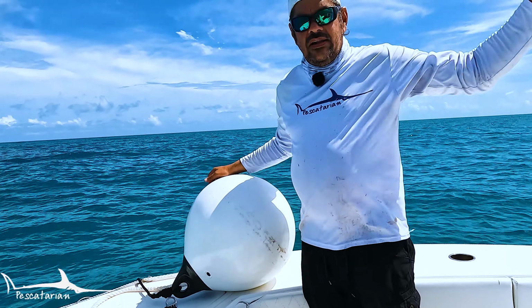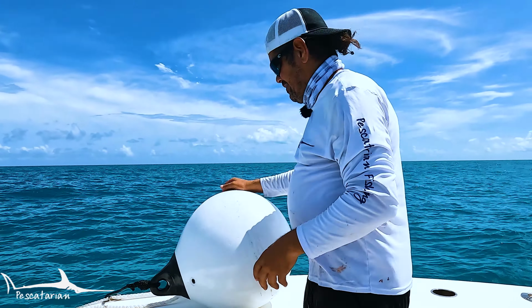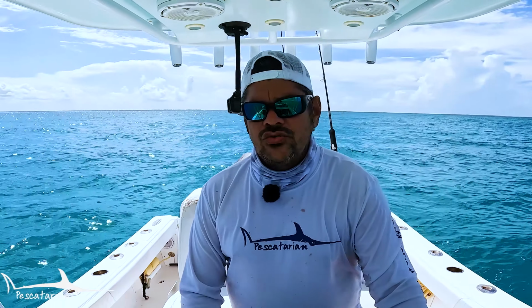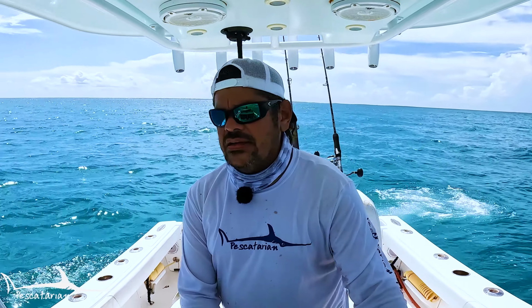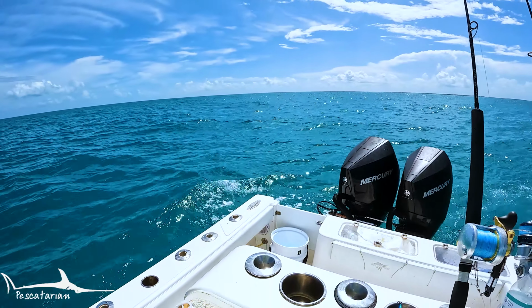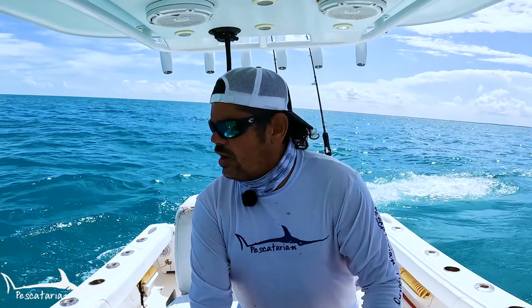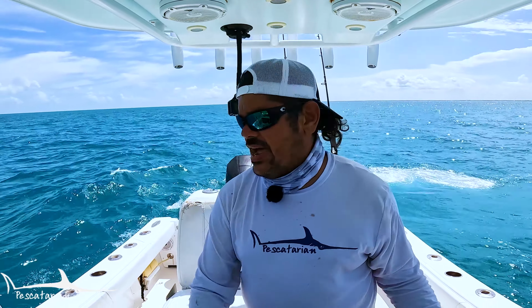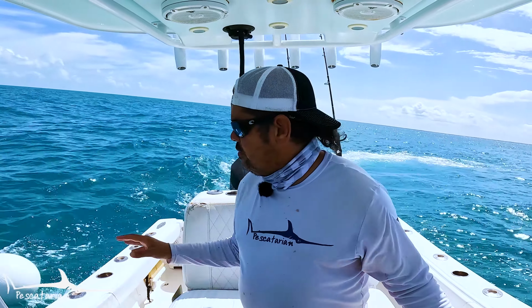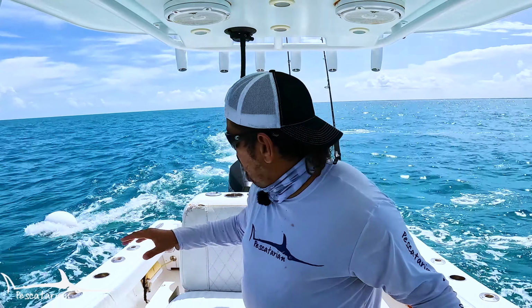And we're gonna turn on the other cameras. I'm gonna go to the helm and we'll show you live how easy this is. So guys, when you drop this thing, we dropped it on our starboard side. So I'm opening the boat, I'm turning to port so that the rope is opening up on my starboard side so that I don't run the rope over. That's what you really wanna make sure you do. You don't wanna run the rope over.